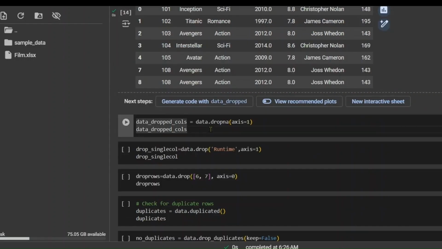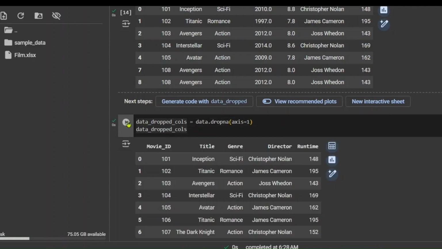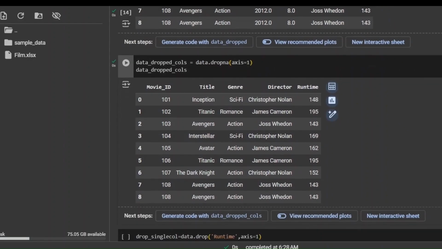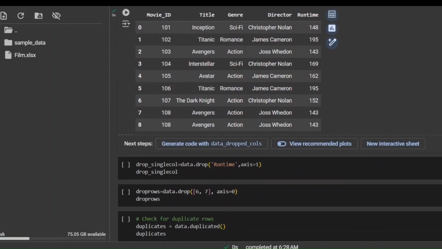Then we can also drop columns which have null values. So we have the same function here. We should specify the axis. So axis equal to 1 states that you are looking for dropping columns. When you don't specify anything, by default it takes rows. All right, so here if you see, those columns which had null values are being dropped. Okay, so there may be situations where you don't need those columns, then you can use this option. Else you would prefer filling those values, right?